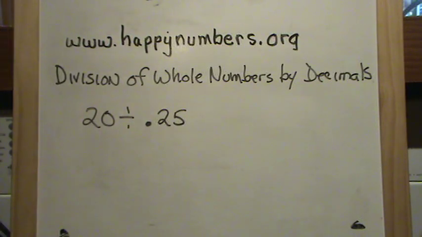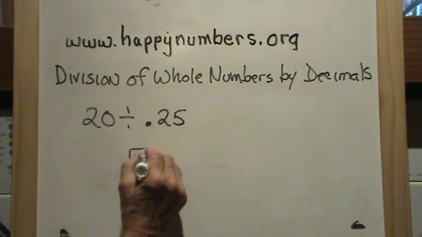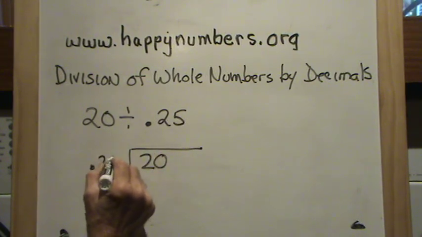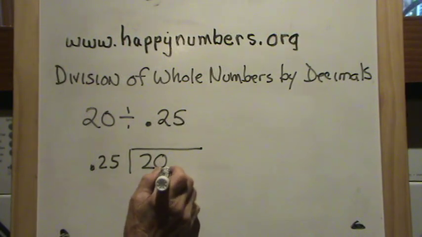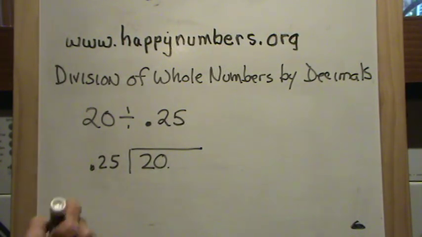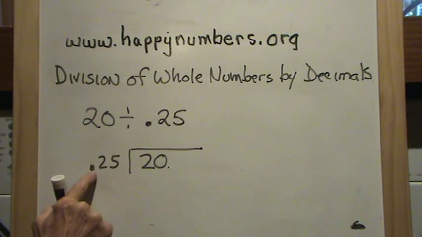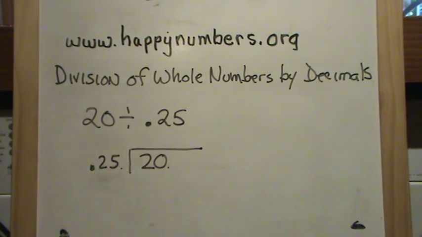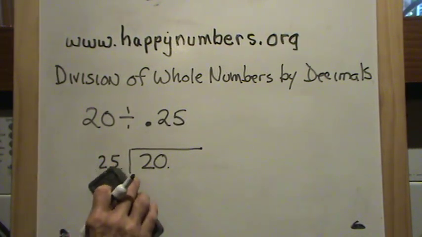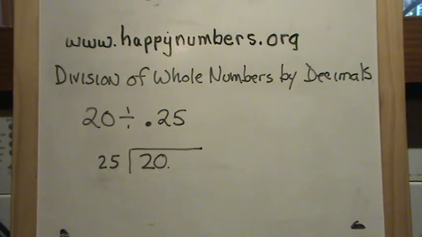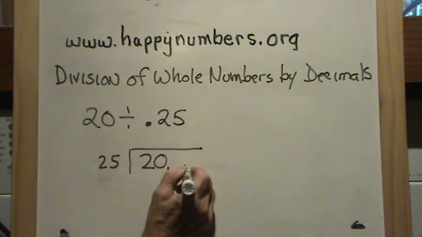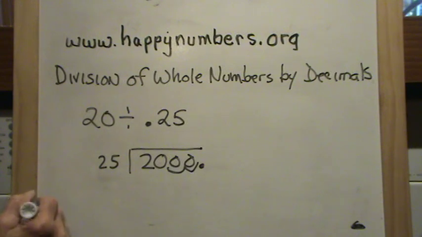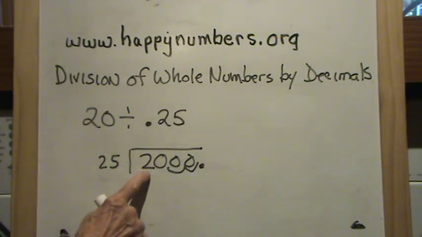Okay, let's write the problem so that we can work with it. We're dividing into 20 and we're dividing by 25 hundredths. We put a little decimal placeholder there for now. We know the divisor has to be a whole number, so we move it 2 places. We don't really put the decimal there because it's a whole number. So we have to move this 2 places, 1, 2, and the decimal goes here, and we put zeros in there.